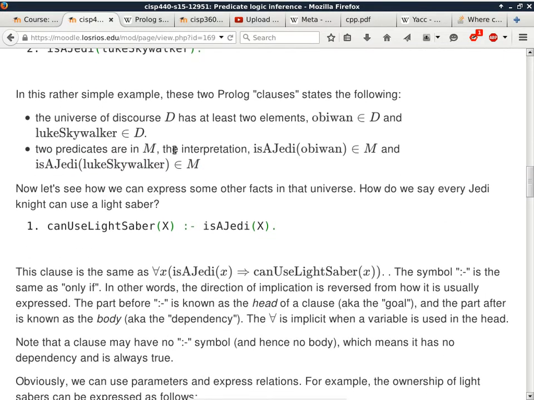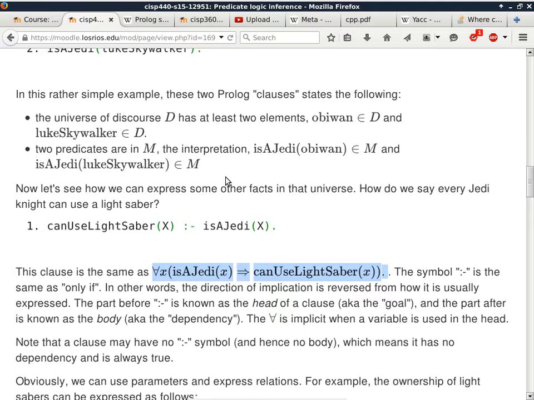All right. So the next thing we want to do, let me highlight in mathematical terms what we want to say. We want to say that every Jedi should know how to use a lightsaber. So we have a predicate can_use_lightsaber to mean that whatever the variable is knows how to use a lightsaber. This is how we want to state it: if X is a Jedi, then it implies that X can use a lightsaber, and that applies for all elements in the universe of discourse. Is that okay so far?